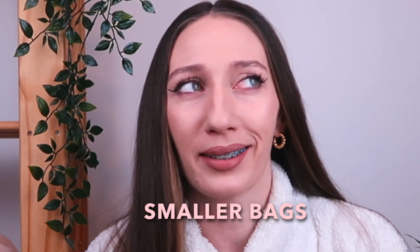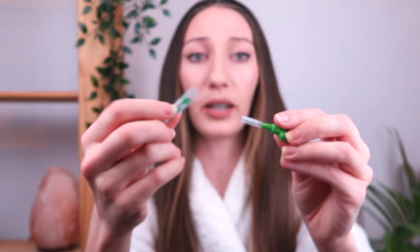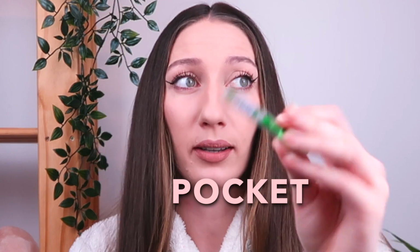I know with girls usually we have smaller bags and there's no pockets, but sometimes I'd actually just get the little brushes if they had a little protector on them. If they just had these little protectors on, I'd throw that in my pocket as a last resort if I had no space to bring all of what I'm about to show you.